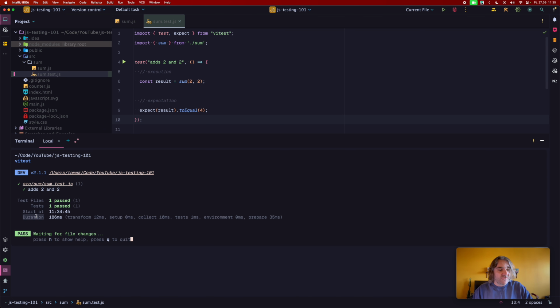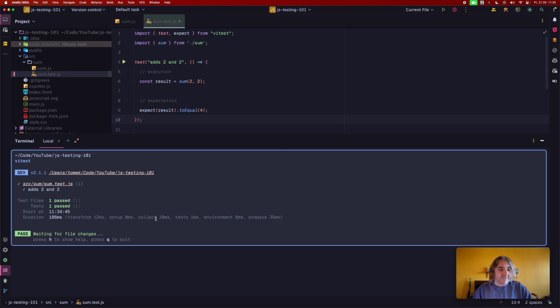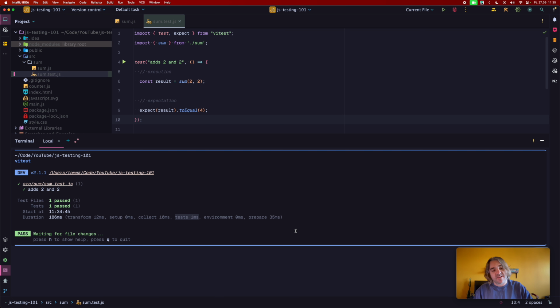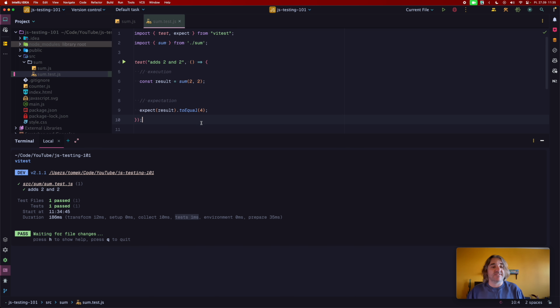You can see the duration here, which includes transform, preparation, and all of those things, but the tests themselves took only 1 millisecond. This is a rough estimate, so it might be 1.2 milliseconds or 0.9, but the gist is this is a pretty performant, pretty fast test.